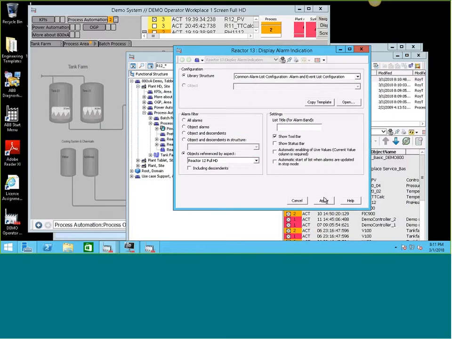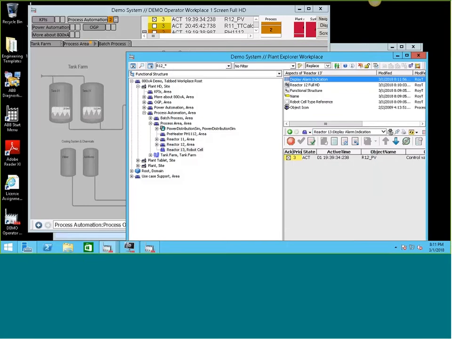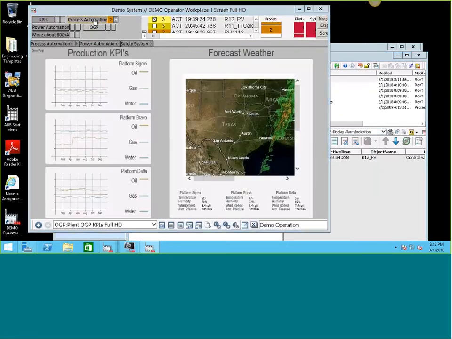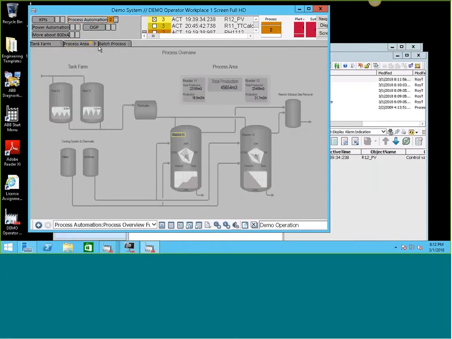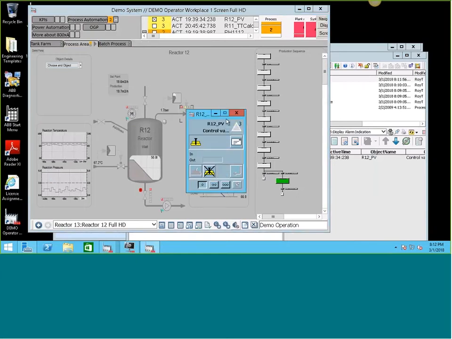So this is one of the changes, I think, back when we introduced tab navigation, we added this feature to point toward a graphic. So that'll make sure that there is a condition to actually take action upon. So now when I hit apply here, we'll see that the alarm list now only has one specific alarm on it. Now if we come back and let me go off here and come back on, that's the easiest way for us to refresh this topology. When we go to my new reactor 13, we'll see that it has one alarm. Right here, we see that we have an alarm on a specific object.